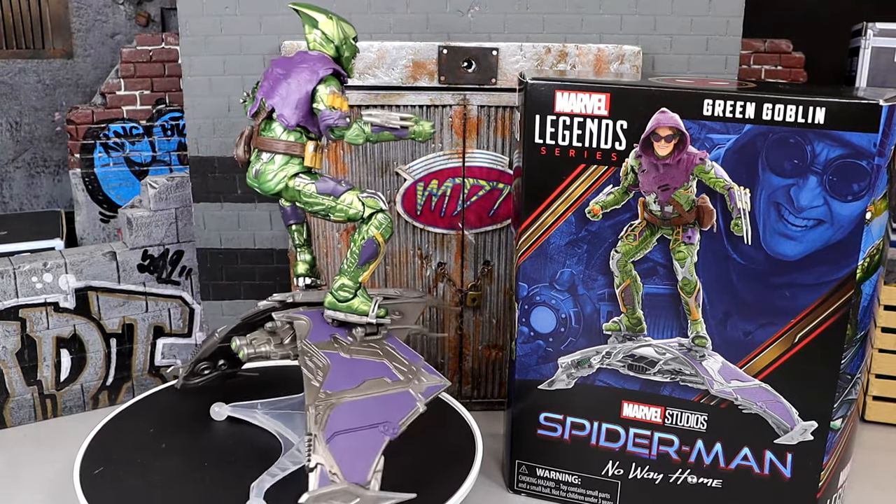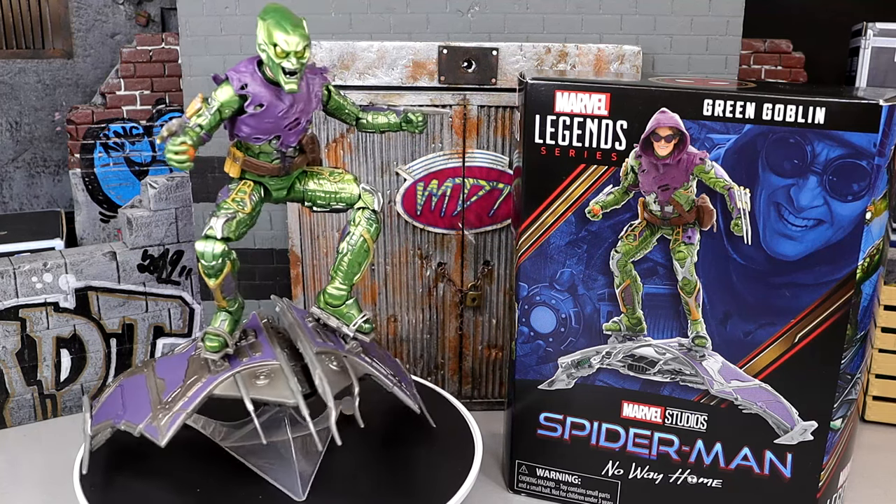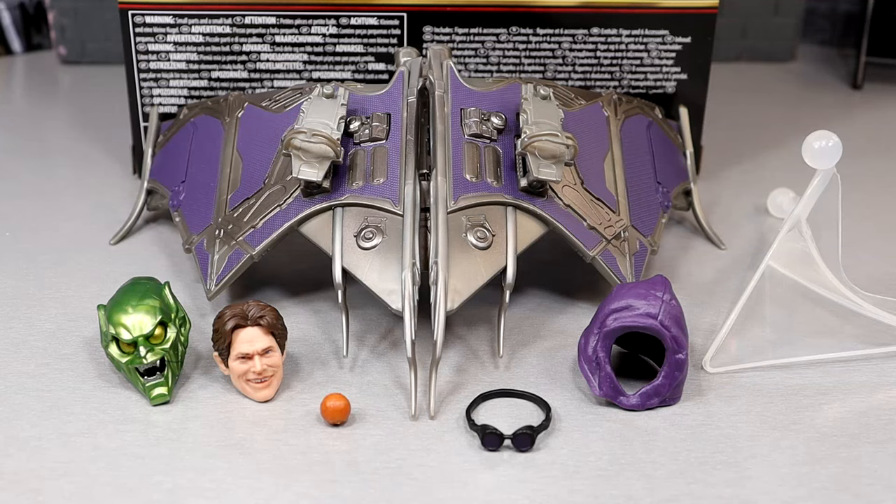The figure is not perfect and I do have a couple of gripes, but I love it so far. Let's dive into every single detail. Getting into the accessories — here is everything that you get. It's not a huge amount but you certainly do get a lot, and the one big accessory fills it up. This retails for $49.99, and I feel like with Marvel Legends nowadays we've been absolutely hit by price gouging. Maybe $39.99 or $34.99 would have been more accurate.